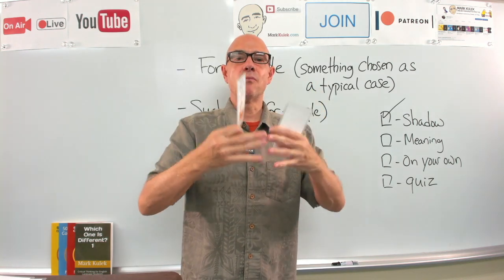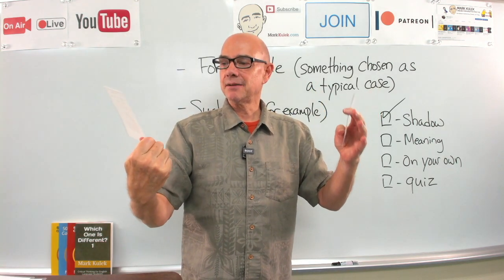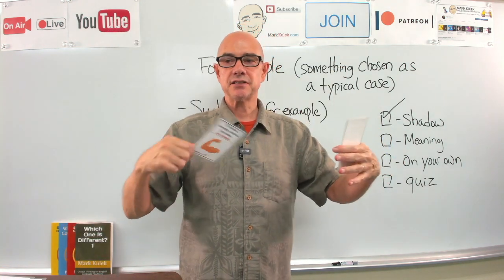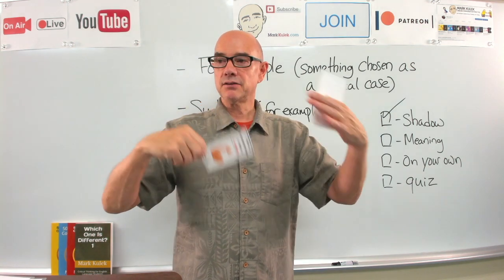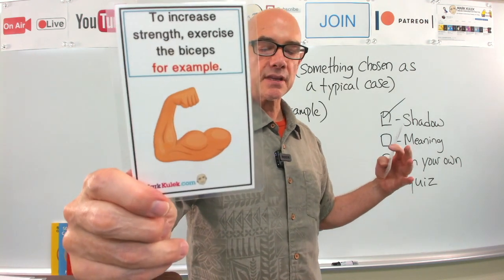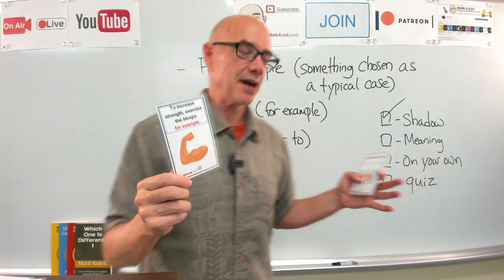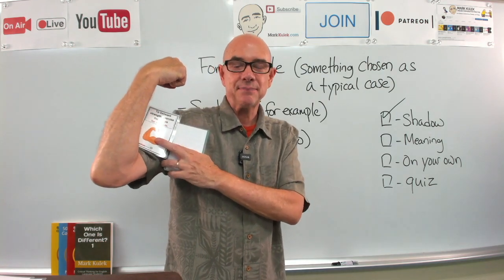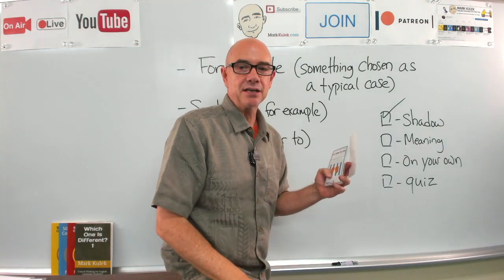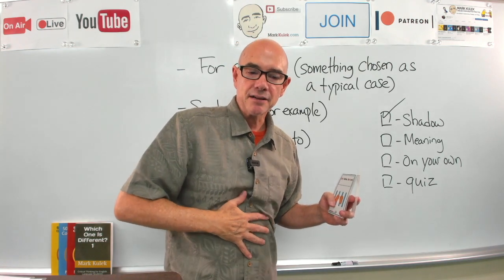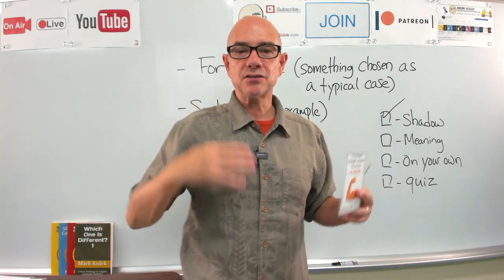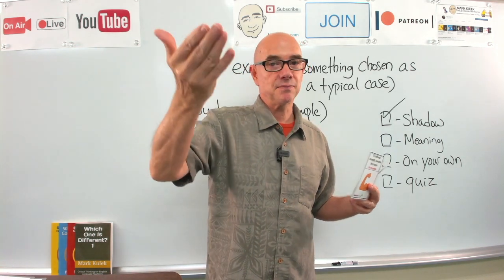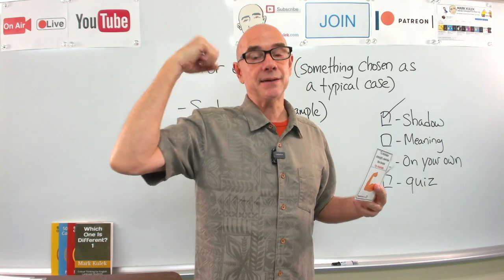Increase is to make more. And more strength, right? So if you want to become stronger, you exercise, meaning you use, right? So you train, and the biceps, for example, right? So a typical case. Of course, you have the bicep, that's a big muscle, your leg muscle, your abdomen, your back. So you got muscles all over, right?